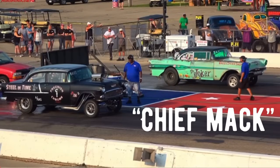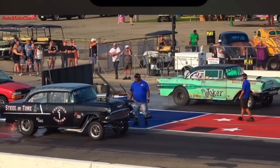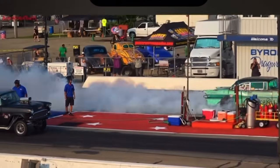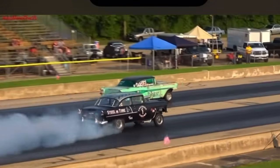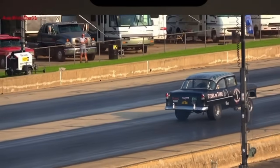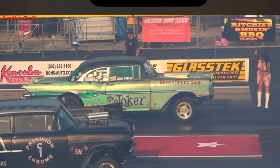On the inside lane in the 1955 Chevrolet, we've got Chief Mac, and on the far lane in the 1957 Pontiac Star Chief, we've got Pappy. Pappy's heating up his tires — looking pretty good with the burnout on that side. We've also got Chief Mac doing an impressive burnout on his '55 as well. We're going to get both these cars back up to the line and do some head-to-head racing here on this vintage car racing network.